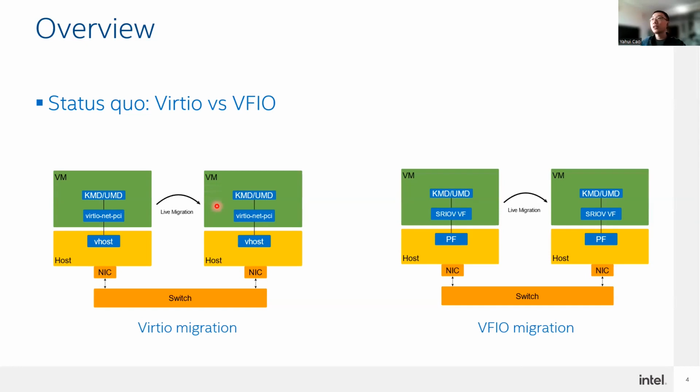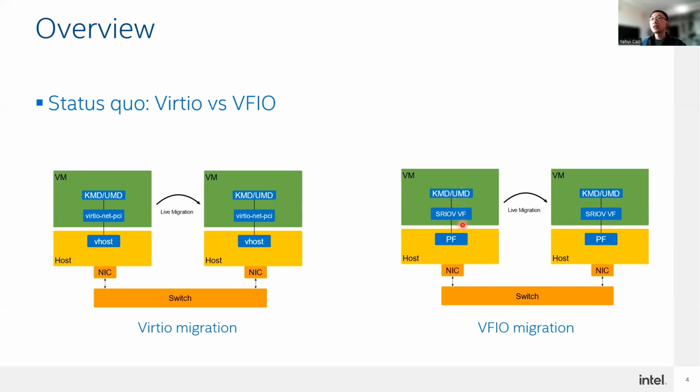And when we talk about high performance networking, PCI pass-through is an ideal way to get this. Let's take the picture as an example. Typically when we are using PCI pass-through, we're using the SR-IOV feature, where we have a physical PF NIC and it can create multiple VFs, and we just pass through this VF into the VM. In this way, the VM can get near native performance, which is why we call it PCI pass-through.